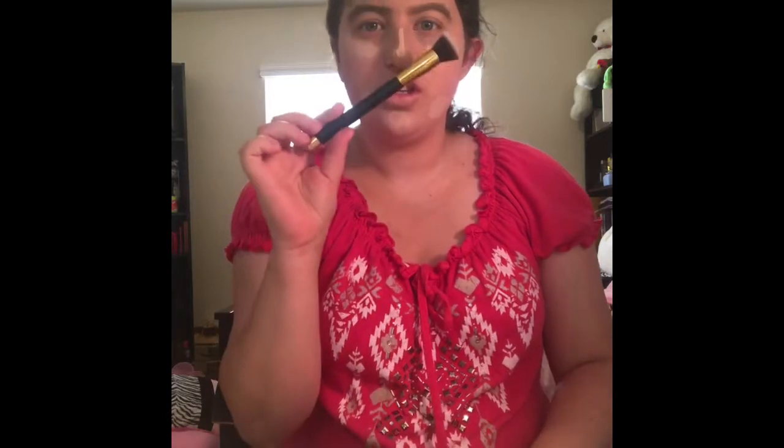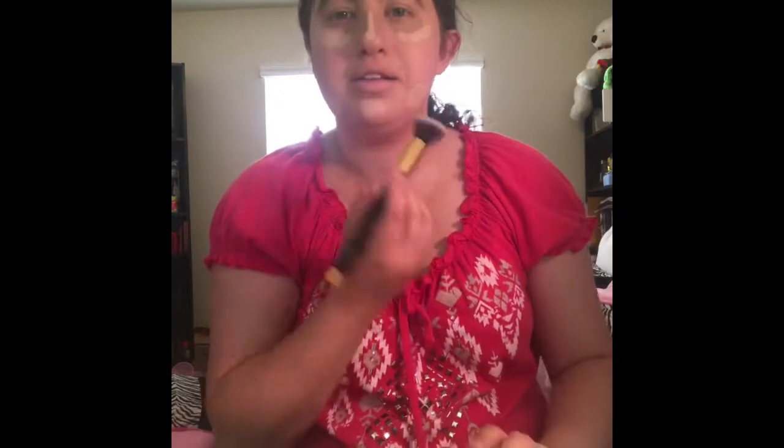Alright guys, so the next thing is I'm using my e.l.f. Cover Everything Concealer in Light. So the next thing, you guys, I'm using this brush to blend my concealer.